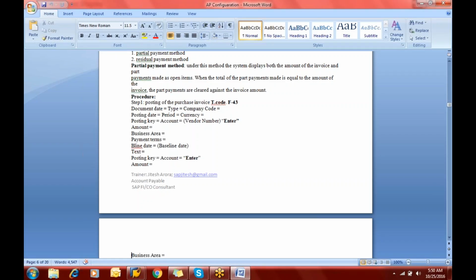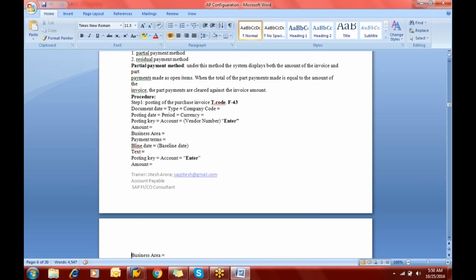For example, if I need to pay my vendor 100,000 and I make payments of 20,000, 30,000, then 10,000, 5,000, what will the system do? The system will keep all these payment line items as open line items along with my old line item. Now what is my old line item?